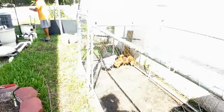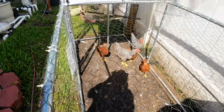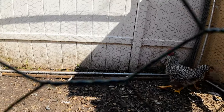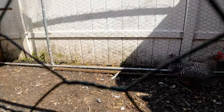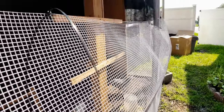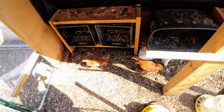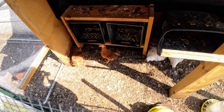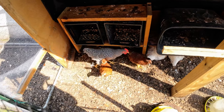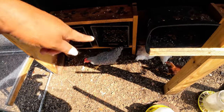And look at the chickens, y'all. Look how big they got. Wow, they are huge. Hey, girls. Salt, come here, Salt. Come say hi. We lost one of the brown girls. We haven't given them any names yet. They are huge, y'all. I'll put a before picture up of how little they were. Now they're huge. But look at Pepper. That one's there. It's called Pepper. Where'd you go, Salt?